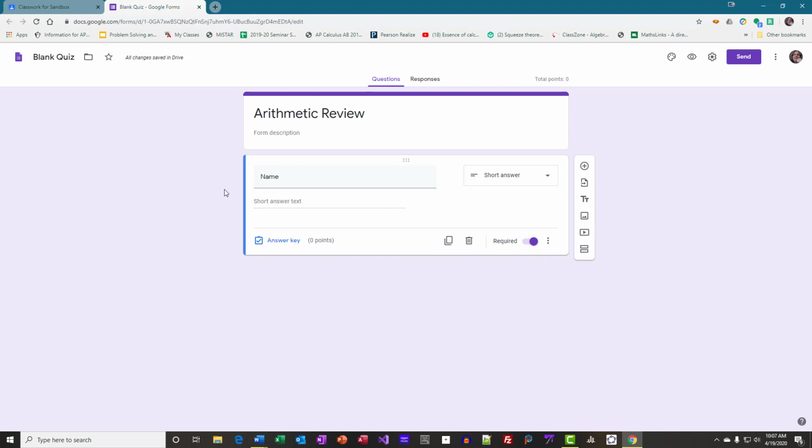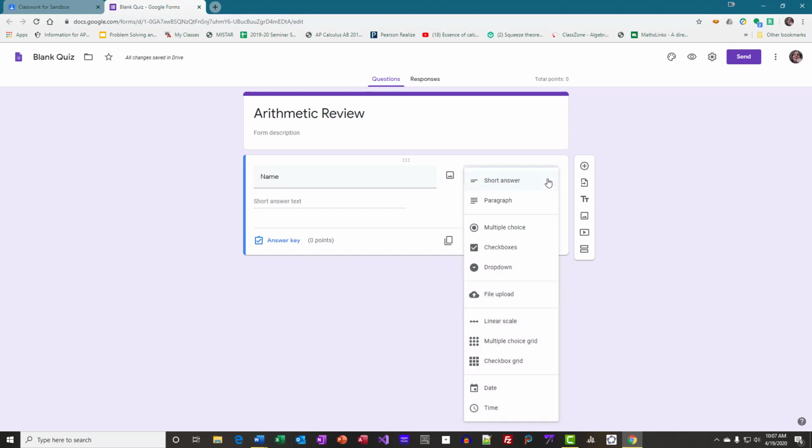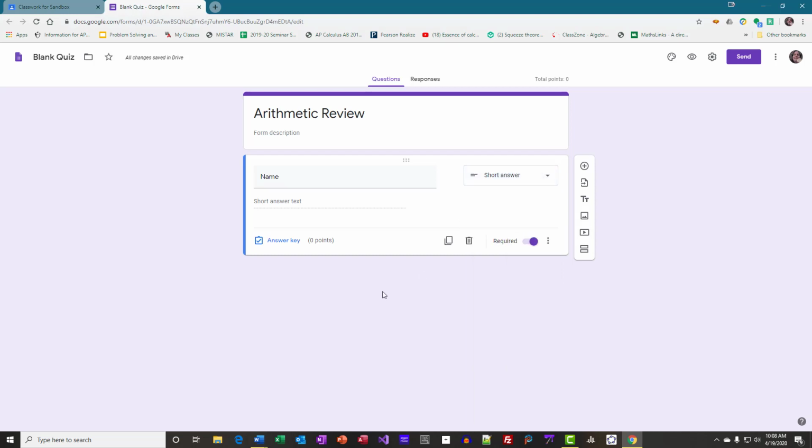Okay, one thing you may have noticed is that when we put in name, it changed the question type to short answer. Google Forms will do this. It will try to predict the kind of question you have. Notice that we have a bunch of options here. The most common options you'll probably want to be using are multiple choice and checkboxes, but we do have a short answer option, and we also have a paragraph option, as well as a drop-down option for that matter. As you play with this, as you get more comfortable with this, if you want to make more complicated quizzes, there are some options here, obviously, but for this video, we're going to stick mostly to the multiple choice and to the checkboxes.